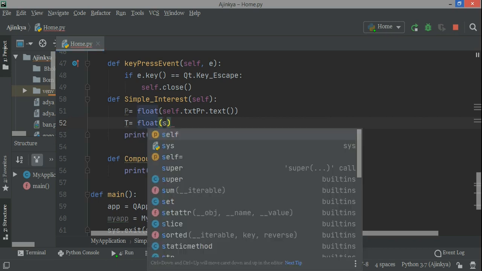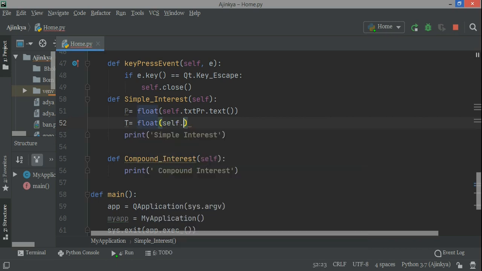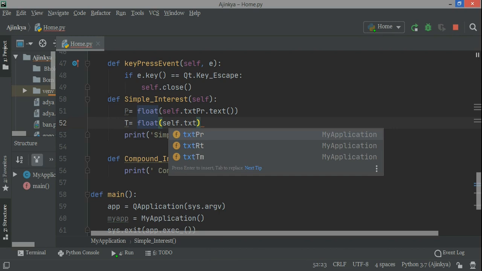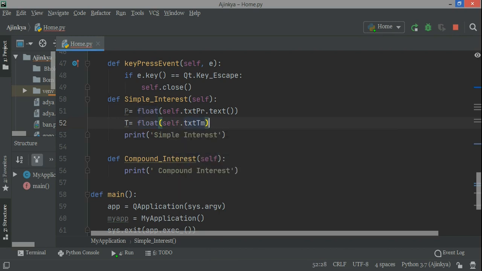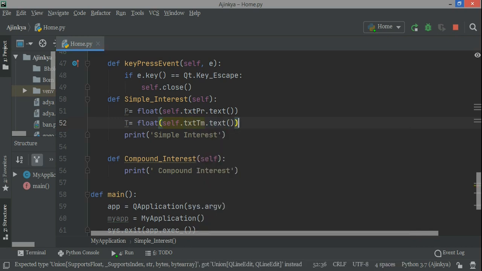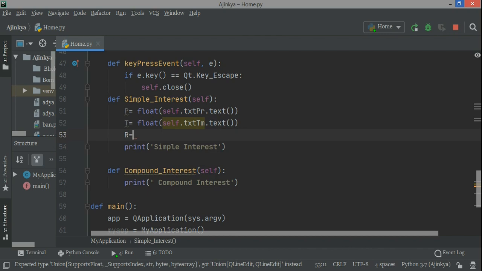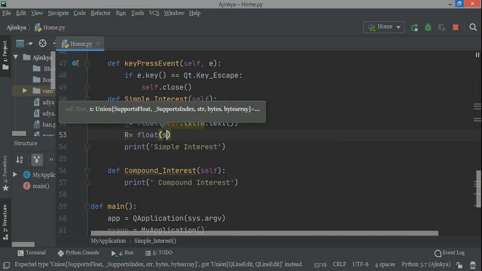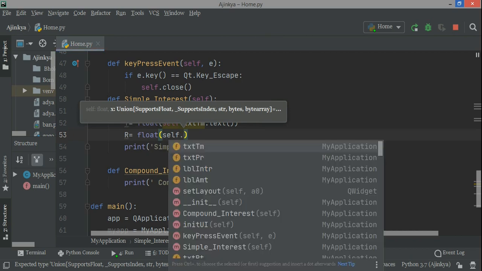So slowly I will receive all 3 variables from those 3 line edit texts. In Java and other programming languages, they are called text box, and in web languages they are called input text, and here they are called line edit. And there is also text edit, which takes the form of a paragraph, which we'll discuss in our next video.